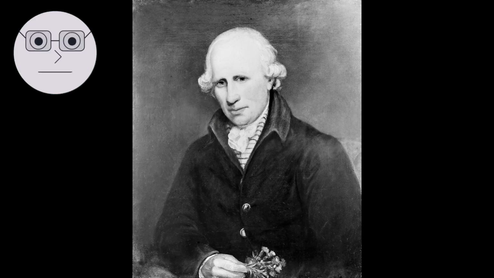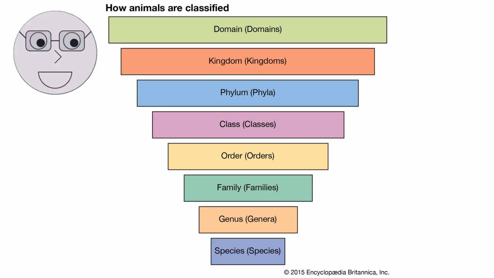The history of taxonomy dates back to the ancient Greeks, who were the first to classify living organisms based on their physical characteristics. However, it was not until the 18th century that the Swedish botanist Carl Linnaeus developed the modern system of taxonomy that we use today. Linnaeus' system is based on a set of rules and principles that ensure that each organism is given a unique scientific name that reflects its evolutionary relationships.